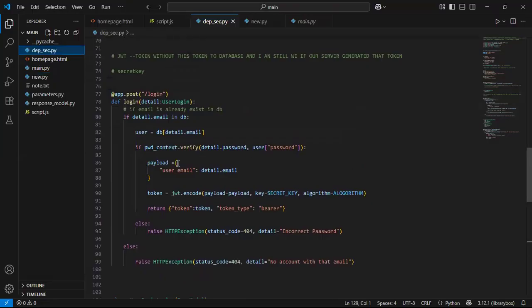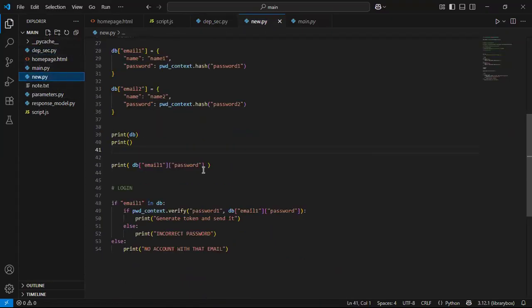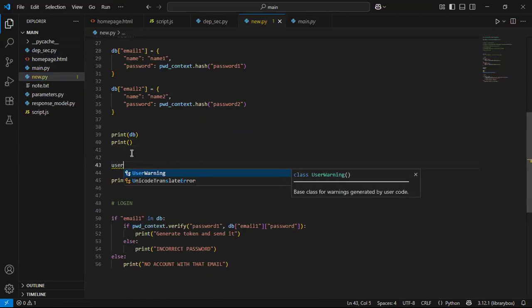So that's basically what is happening here. We check if the email is in the database, right? If it's there, then instead of doing this multiple times in FastAPI, I simply brought in a variable called user.